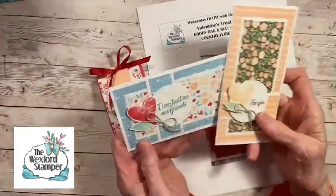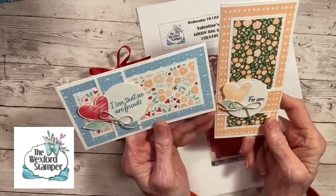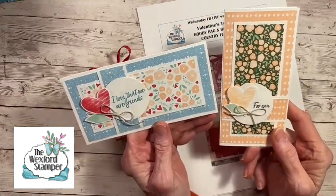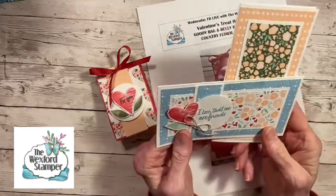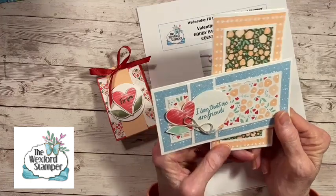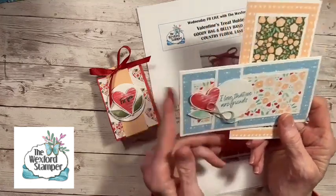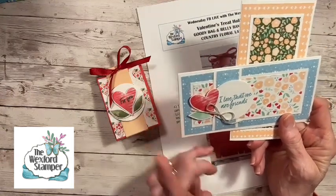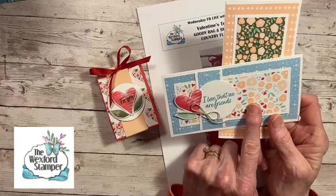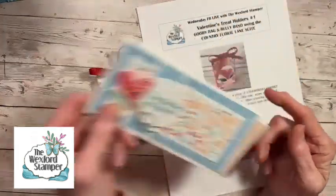Last week, we kind of started the ball rolling on some Valentine's Day projects. I made these cute little mini slimline cards, and they are super fun, super quick to make. You can go on my blog and see those on my last post. I have the link to where you can get the template to make them as well. So you can always check my blog.